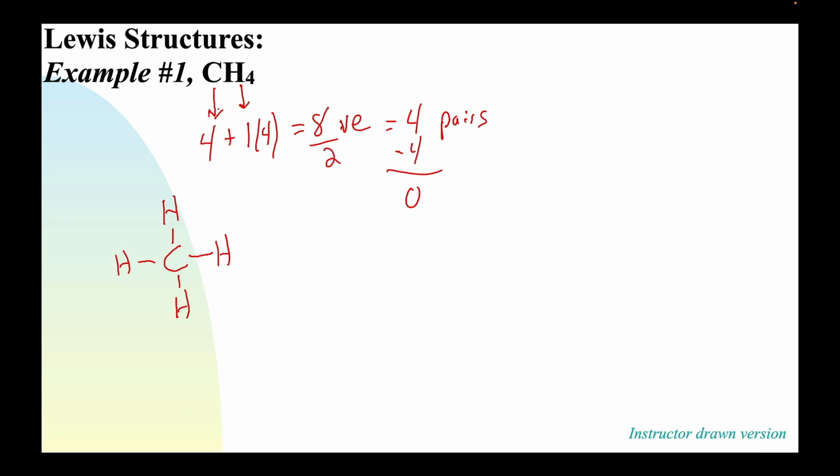At this point, it is helpful to think about if everything is happy. Carbon has what's called an octet. Octet means it has 4 pairs of electrons around it, and basically for us, anything but hydrogen needs 4 pairs. And that carbon does have it. It has 1, 2, 3, 4 bonding pairs, 4 lines connecting the hydrogens to it. So carbon actually has an octet. Hydrogen only needs 1 pair to make it happy. So this right here is actually the Lewis structure for CH4. I've distributed all of my electron pairs, carbon's in the middle, hydrogens on the outside, stuff like that.